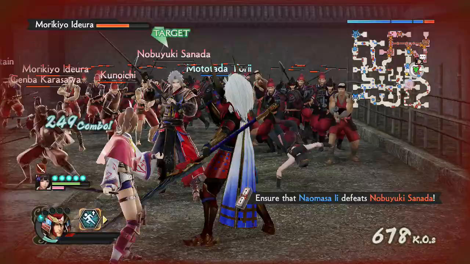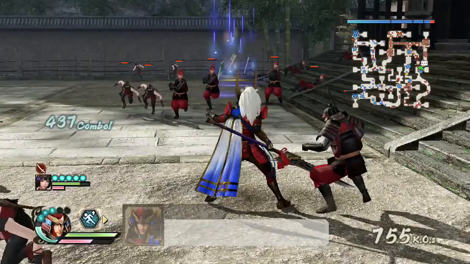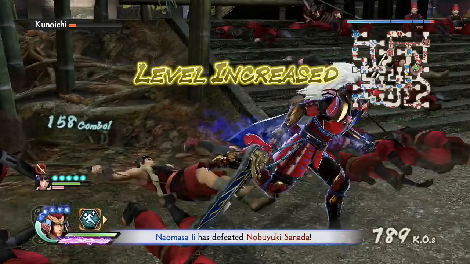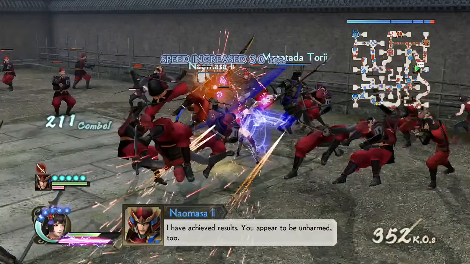Alright. Now we run. We go on the quest for meat buns. Oh, look at those books. We killed the library. Now, Naotora, let's kill these guys. And then, oh, Kunoichi's still alive. Not anymore.